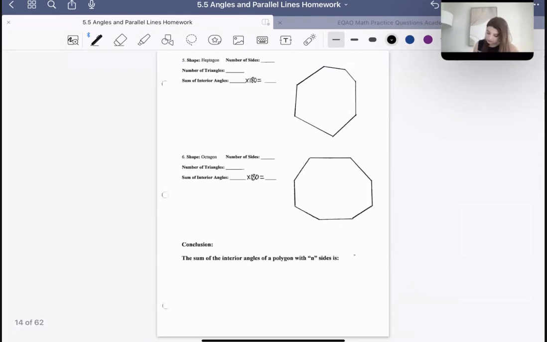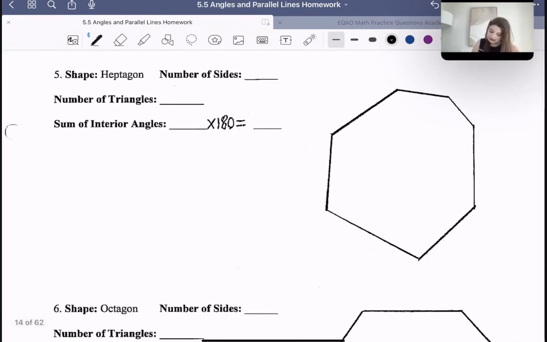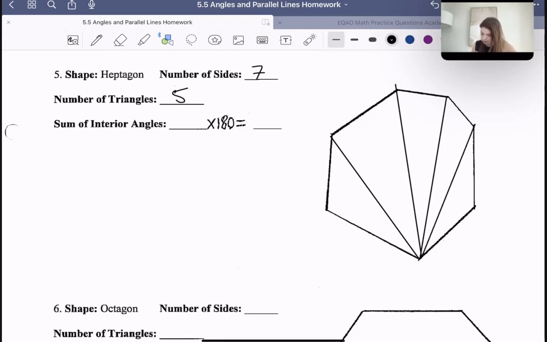Now let's do the heptagon. That is a seven-sided shape, and it has five triangles. Let's show why it has five triangles, other than that that kind of fits the pattern we've been doing, where it seems like everything has two less triangles than the number of sides. So each of these triangles is 180. So that's five times 180, which is going to be 900. So 900 degrees is the sum of all the interior angles of this polygon.